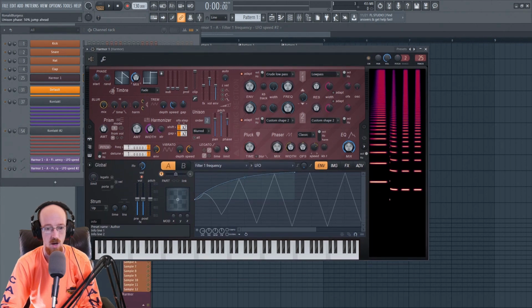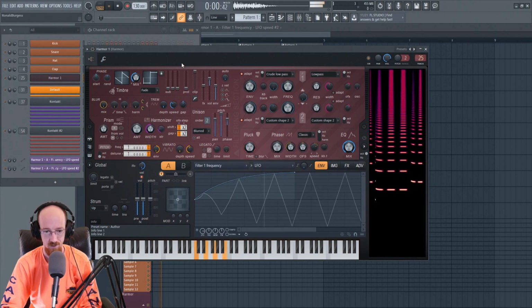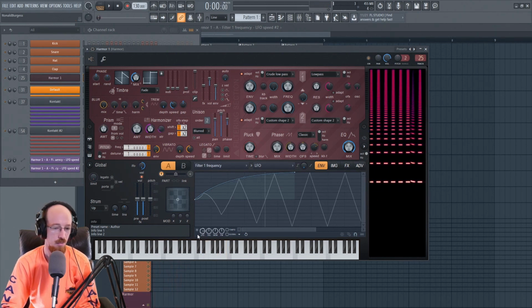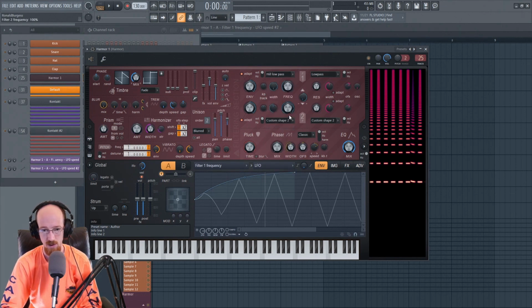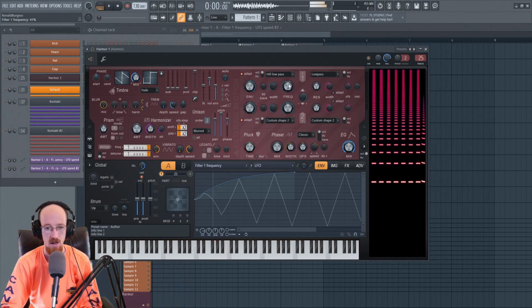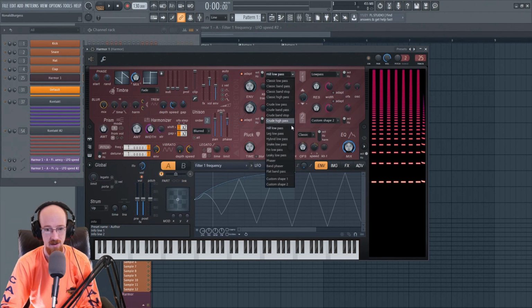And we'll come in here. So we've already got a pretty solid sound. Let's bring the speed up a bit. I think it'd sound kind of cool with the higher speed. Oh, I think it went back to where it was. Whatever, this is fine. I like this speed as well. And what we're going to do is mess around with some different filters. So there's a bunch of low passes. Generally, you're going to want to stick with low pass. Others will work, but we've got a couple different ones here. Some of them are going to be a lot more resonancy, like that one. Let's try the leg low pass.